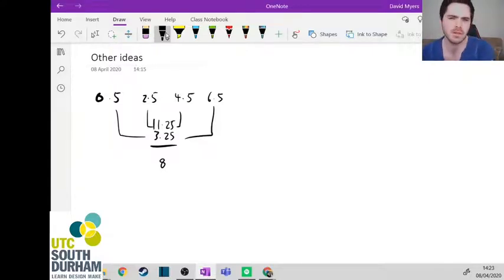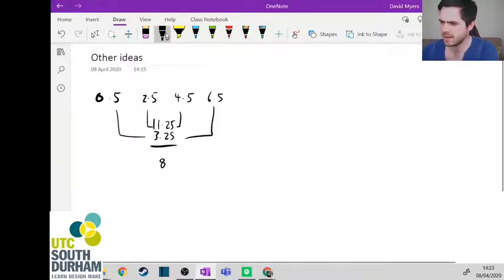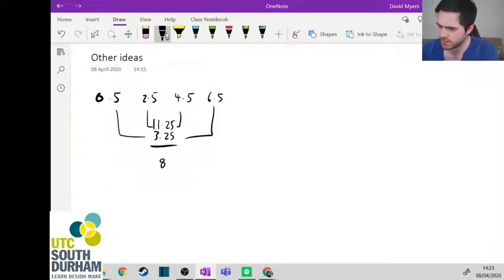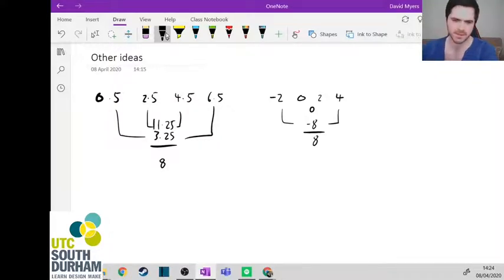We haven't done anything known as a mathematical proof yet, but we can get around to that a little bit later. What about if we try it with negative numbers? I'm going to be really cheap right now, and I'm going to start with -2, partly because it makes the middle calculation incredibly easy to do. So starting at -2, going up to 4, 0 times 2, well that's going to be 0, and -2 times 4, that is going to give us -8. And impressively enough, 0 take away -8, that gives us a +8.